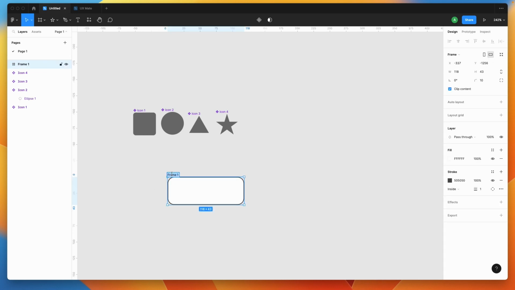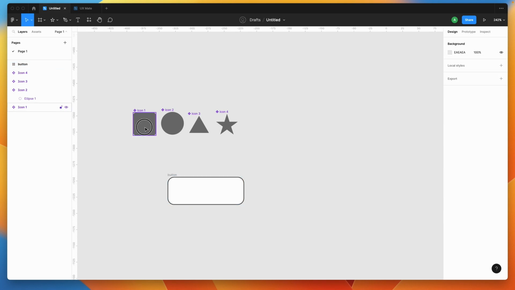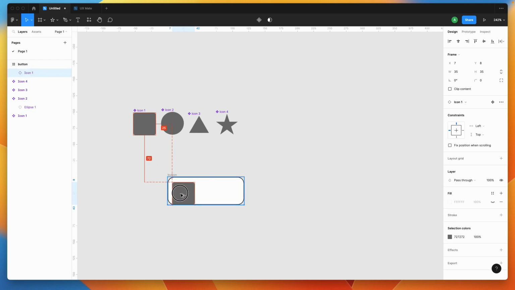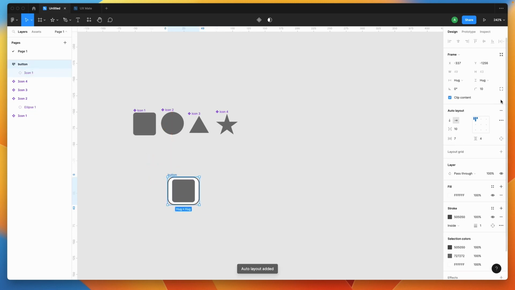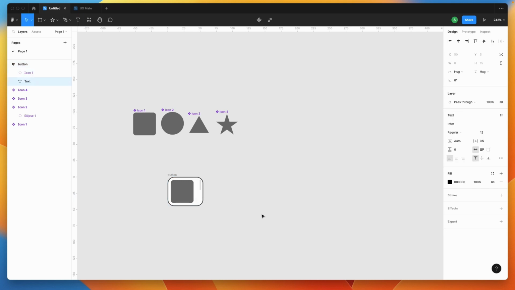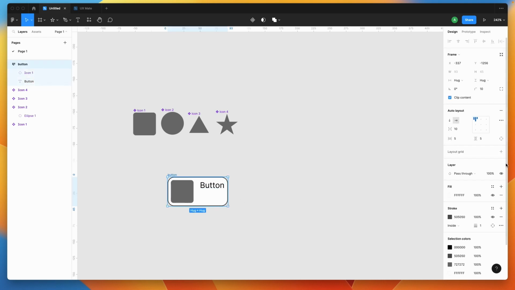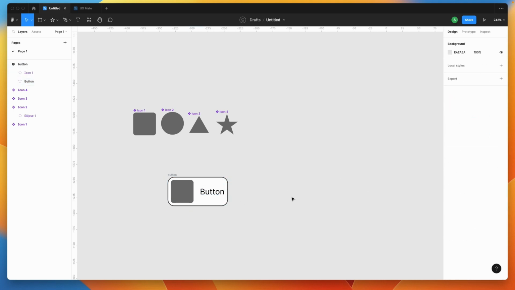So I'll just rename this button, and I'll move an instance of this icon in this frame. Let's just select this and add an auto layout to this, and let's say I want 5 pixels from both sides, and then you can add your text in this.